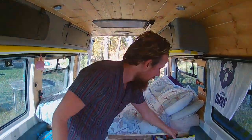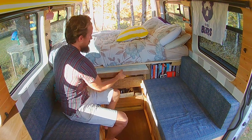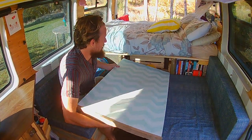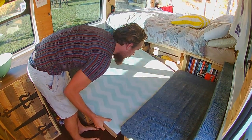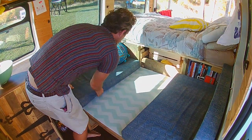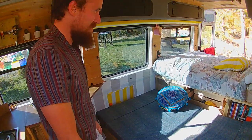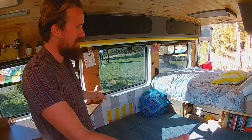All of our food goes up in there. We've also got two more storage containers for all of our clothes. Here we have our bench seats which fold out into a neat little table so we can sit and eat — that's fantastic. The clever part is it comes all the way out and folds into a bed so our friends can stay with us too, which is awesome — we've already had a couple meet us in Europe.